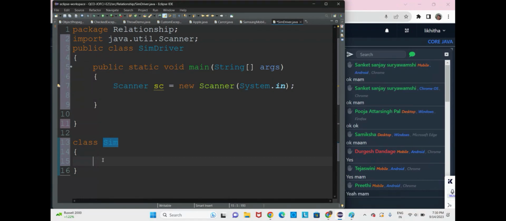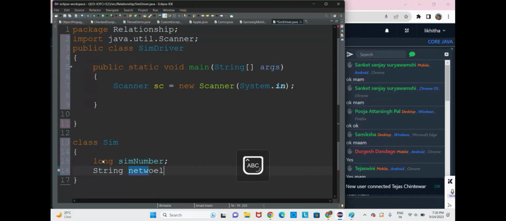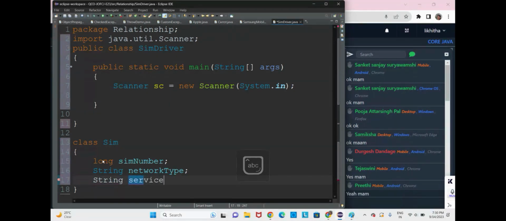So sim will have sim number. For sim number we can go for long sim number. Then comes string network type, and string service provider.